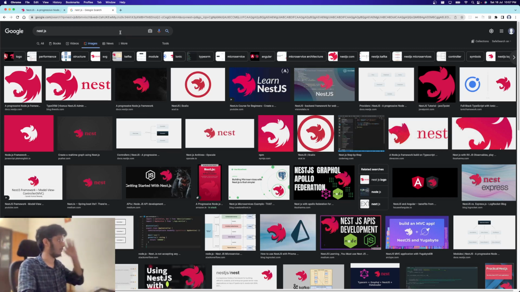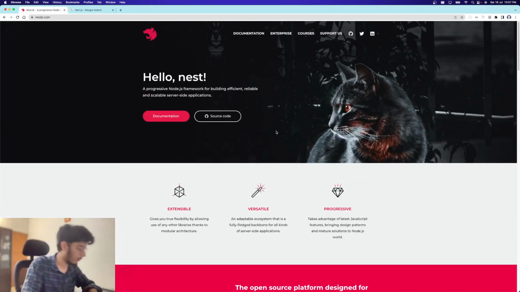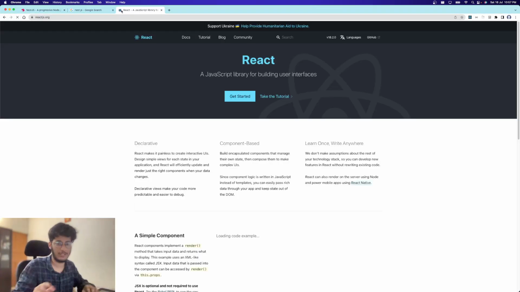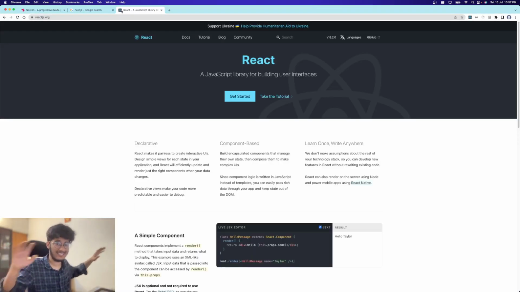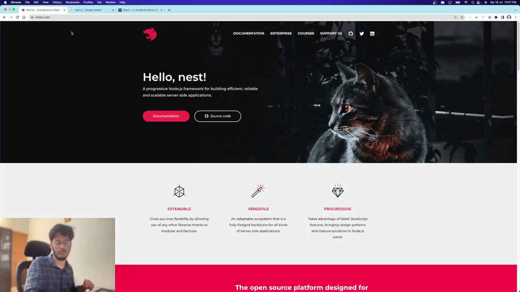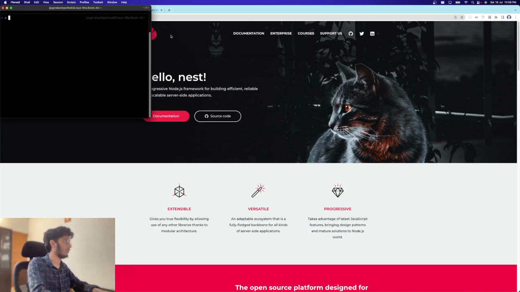First thing first, Nest.js. In the front end, we're gonna use something called React.js. And if you don't know what React.js is, superb. I also don't know what React.js is. Just kidding, I know what it is. The only thing which I don't know is Next.js, which we'll be learning together. See, I don't know it, you don't know it, we both don't know it. That's super awesome.